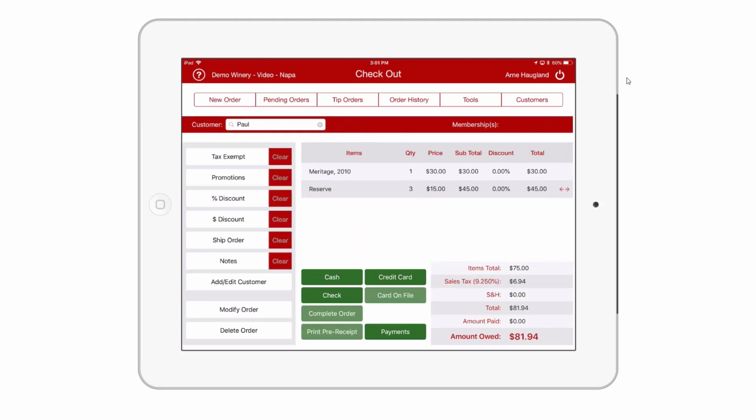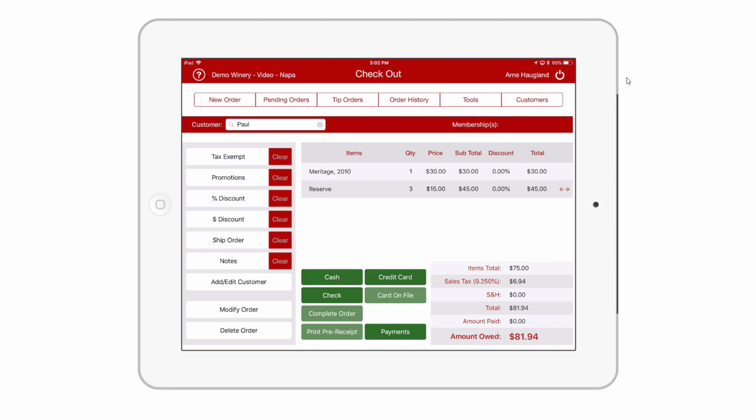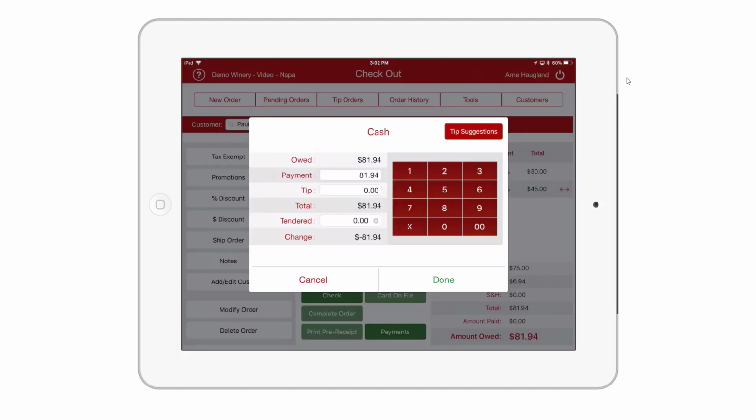Now this time, we normally would like to use credit cards and either swipes or chip read, but I can't present that with this screen mirroring system. So we're going to go with cash all the way. So let's first do an order where we are not accepting a tip when the payment is made.